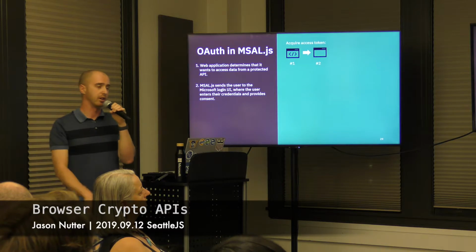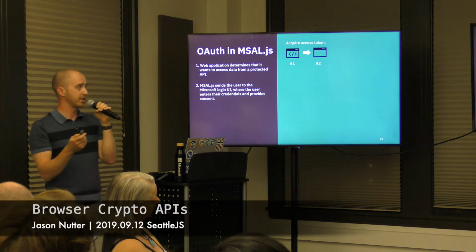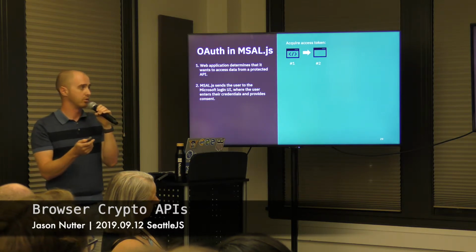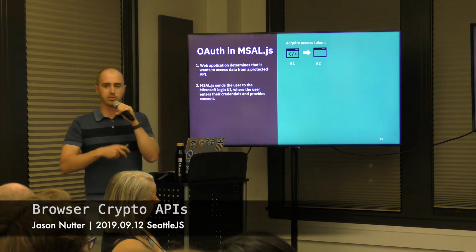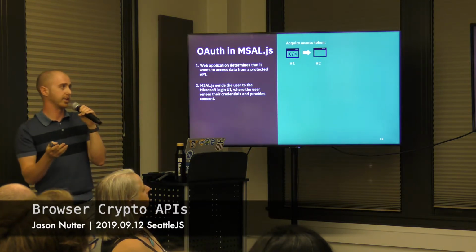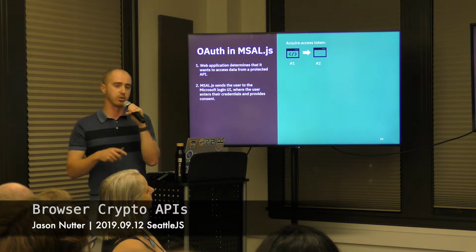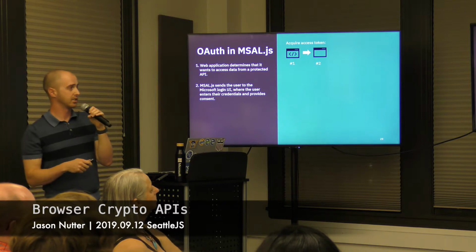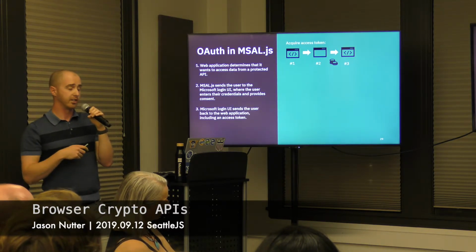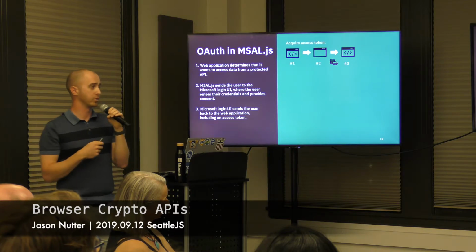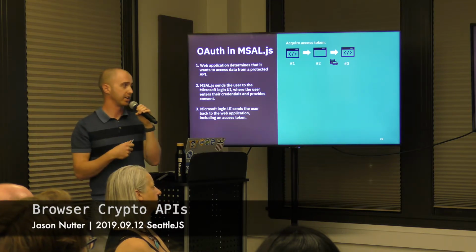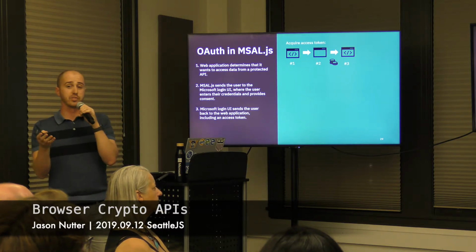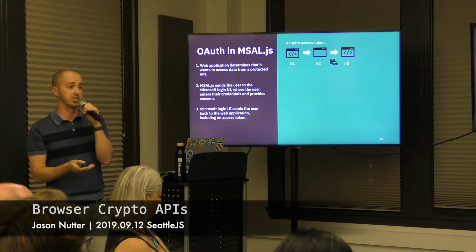You call the Microsoft msal.js, one of our APIs, and we send your user to the Microsoft login UI, which you just saw, where the user enters their credentials, proves who they are, does multi-factor authentication, all that stuff, and provides consent. So yes, I want Teams to be able to access my email or whatever it is. When you're done, the login UI will send the user back to your website and will include an error potentially, or will include an access token which proves that you've logged in and contains the information about what you have access to.